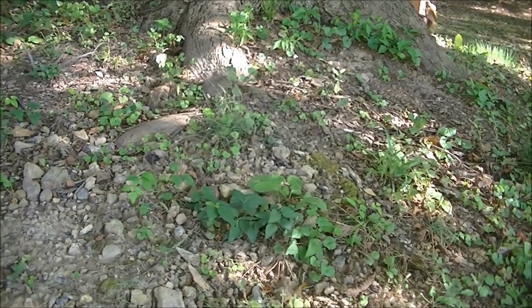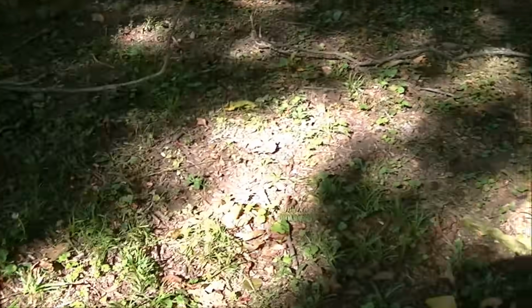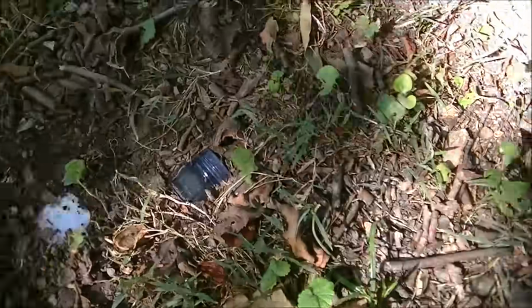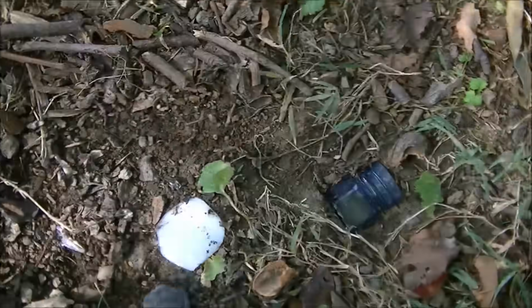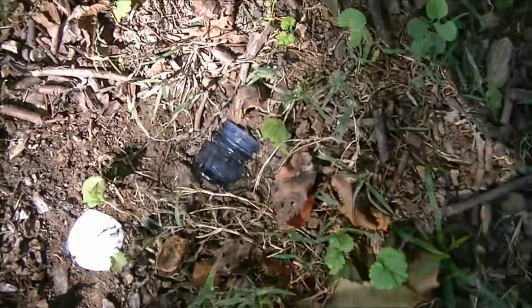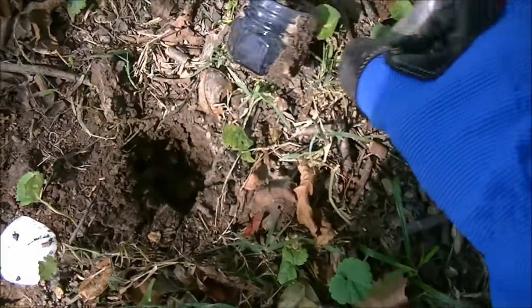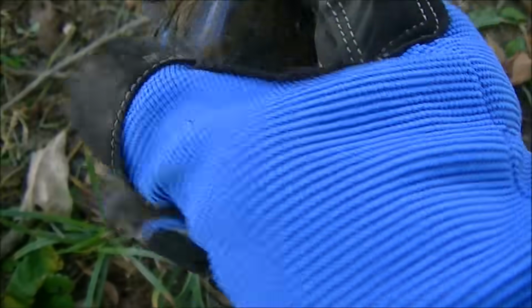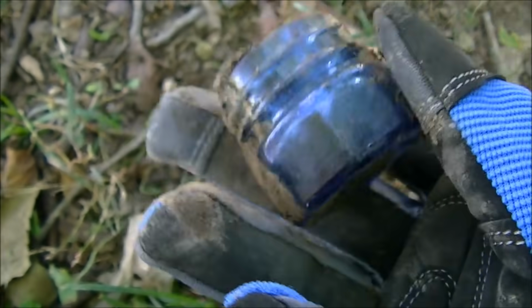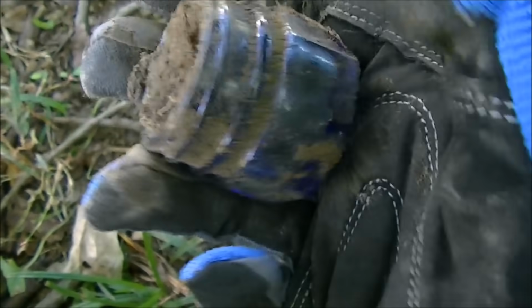So around the base of all these old trees, you can see there's a lot of gravel in some areas mounded up. But anyhow, there's a lot of old glass, and I've been keeping an eye out for old stuff, and we got a cool little bottle here. Might be complete. You can see some milk glass there, which could be porcelain, part of a mason jar lid, but check this little guy out right here. It almost looks like it could be a small inkwell or something. And it's complete. Check that out. What an awesome surface find. That is one of probably my best surface finds ever that's non-metallic.